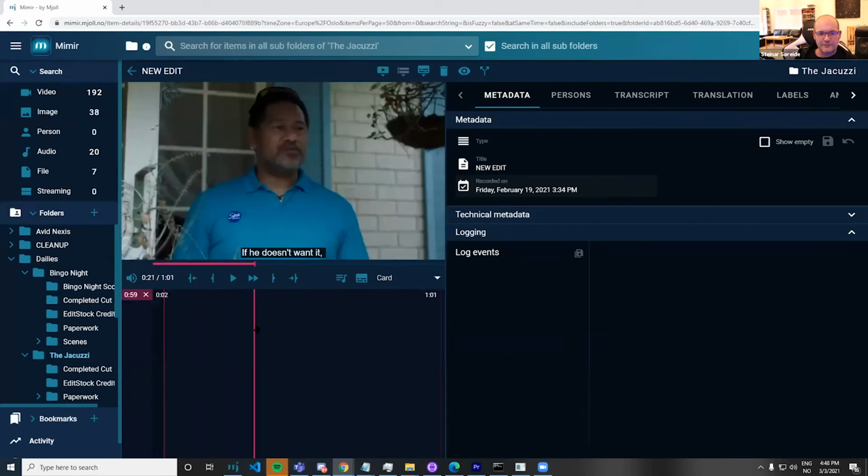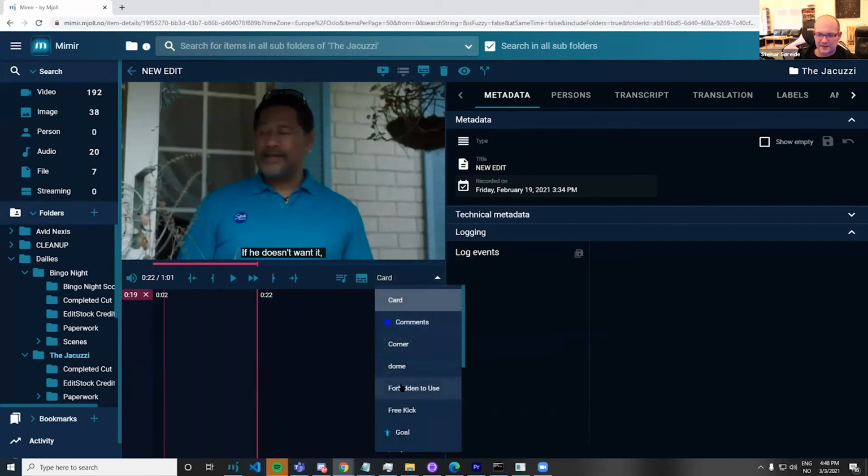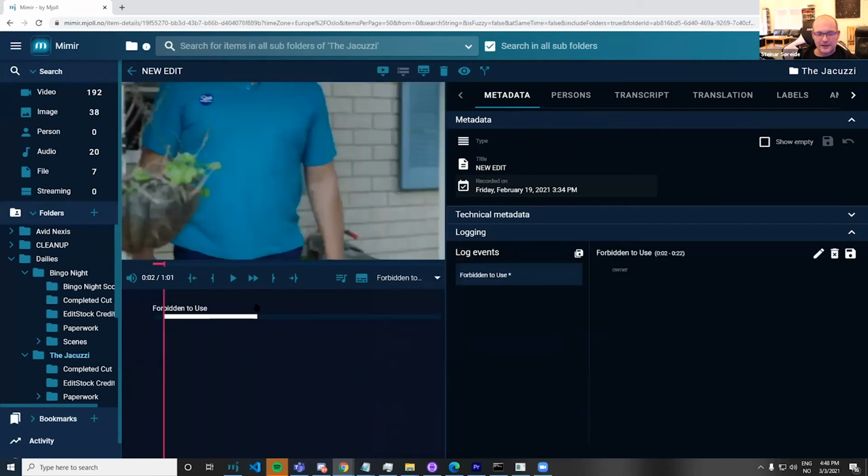So I can mark an in point and an out point, and then I can choose to say this is forbidden to use. So now this segment has been marked, and I can also mark it with this is owned by Reuters. And of course, this would normally be automated. If you have a Reuters feed coming into the system, all the content would be marked as owned by Reuters.